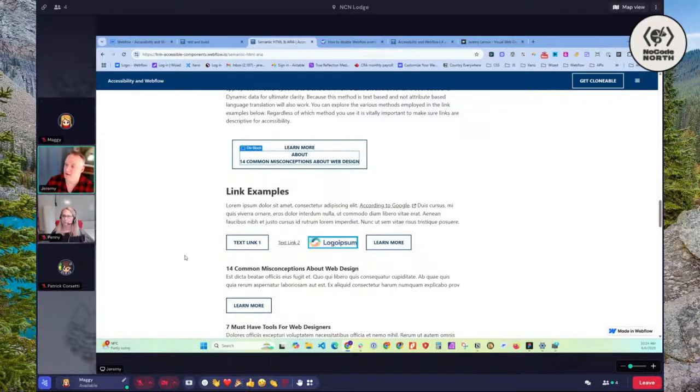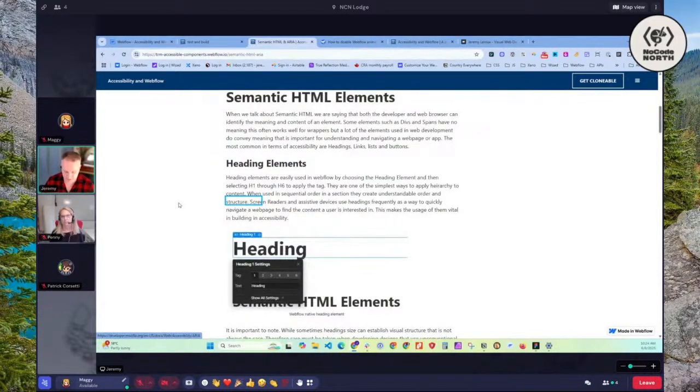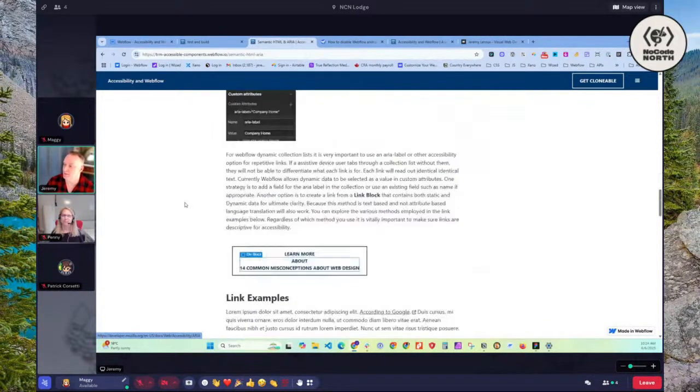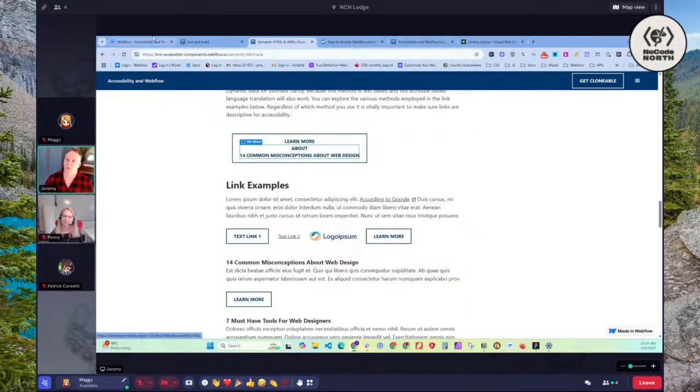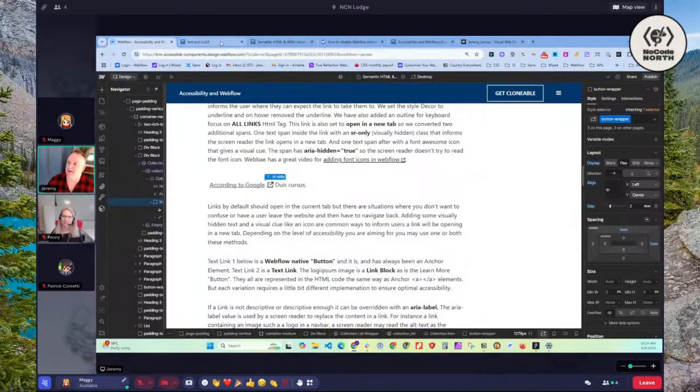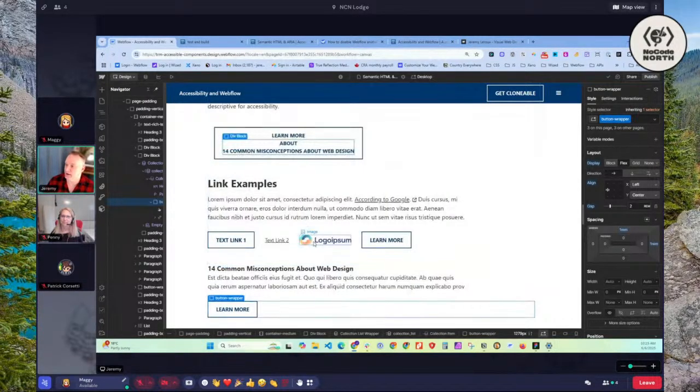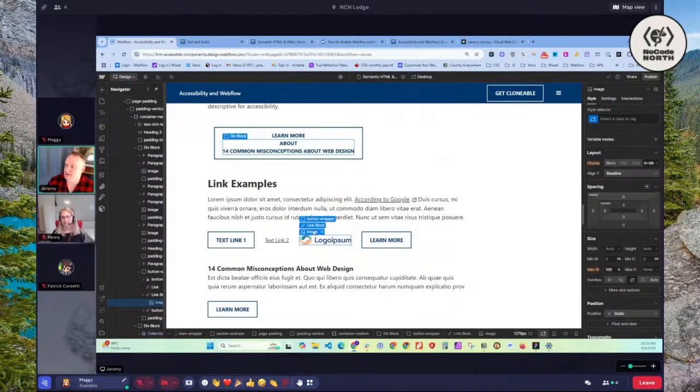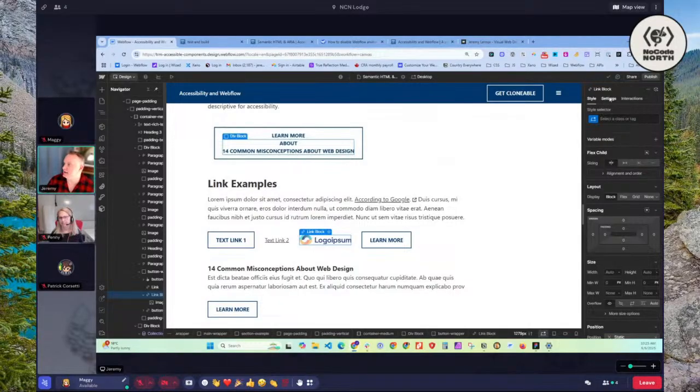Link, company home. So this is quite common in a Navbar, is you might have that. Semantic HTML and aria, main landmark. Aria region, link. And this is why using the screen reader live can be a little bit tricky. But for this one here, what we're actually doing is adding an aria label to it to be able to tell where this is going. So we're overriding. Now sometimes it can pull the info from the image, but I like to just apply it right to the link itself.